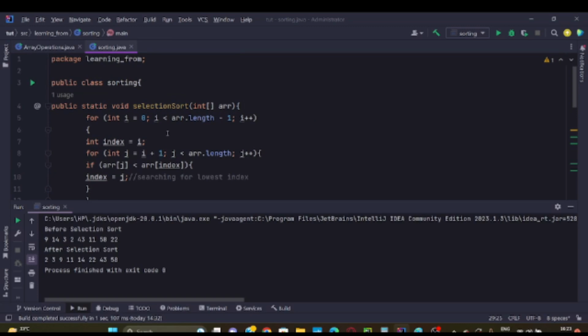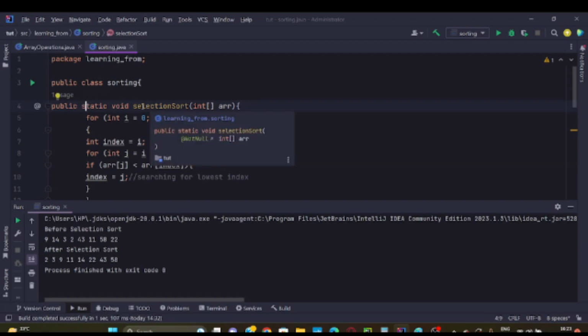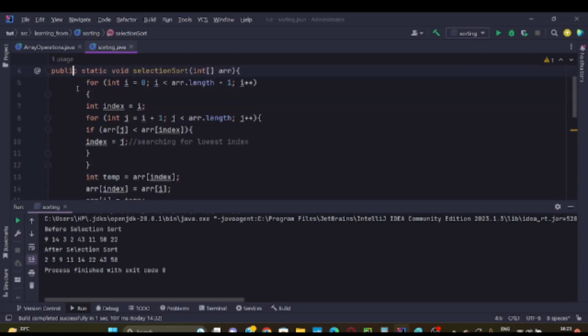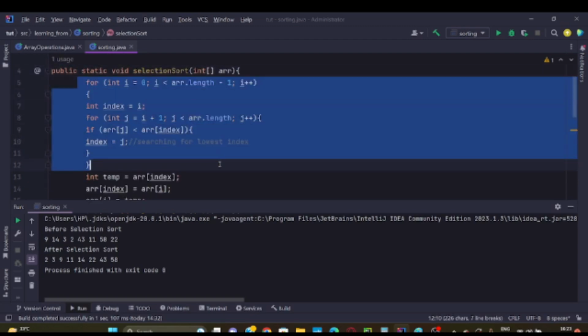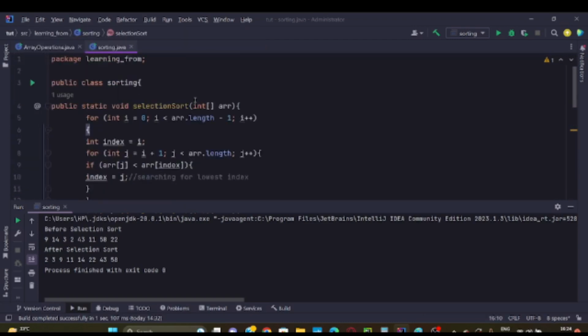Let me tell you that you don't need to panic. This is a method. We will not talk about methods now, but we will discuss them later. For now, just know that this method will execute the code written in it when we call it. So we are defining a method.